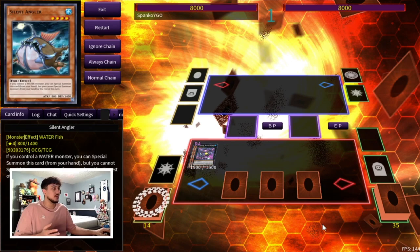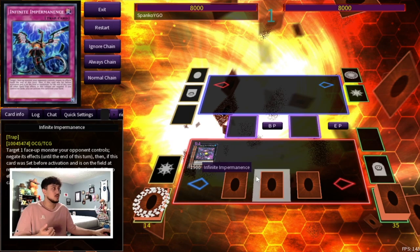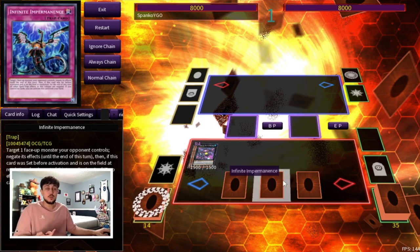Now I know this doesn't seem like the most crazy of hands, but why this is really good is because all your opponent's monsters will become water. You flip the Gozamatch on your opponent's turn. As soon as you flip the Gozamatch and they commit a monster to the board, they're stuck into waters. Stealth Kragen is going to get to pop a card on the field. You have Imperm for another form of negation.